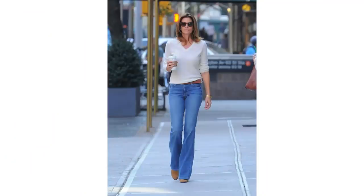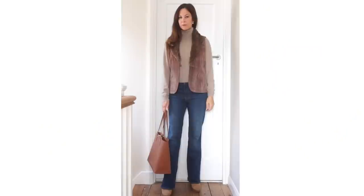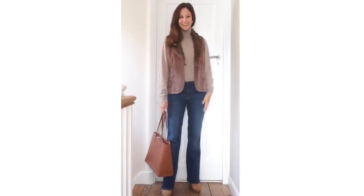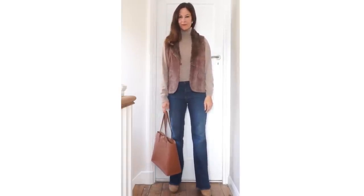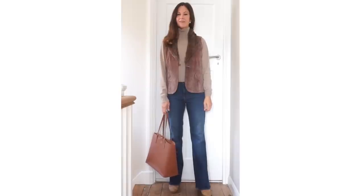If you ever see pictures of Cindy Crawford online or in magazines, she's always seen in a pair of bootcuts — it's her style and that's what she stays true to. You quite often see her pairing a bootcut with a cardigan or a gilet, both great looks and very easy outfits to put together with things you may already have. I found this gilet buried at the back of my closet so I thought I'd give it a go with the jeans. I've put a turtleneck with it and I'll probably try wearing this now in that in-between time.